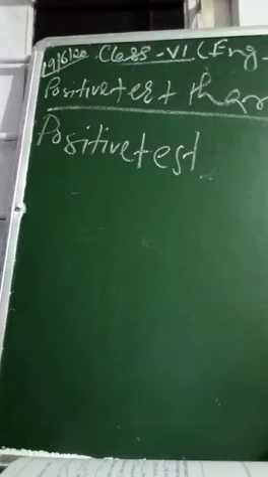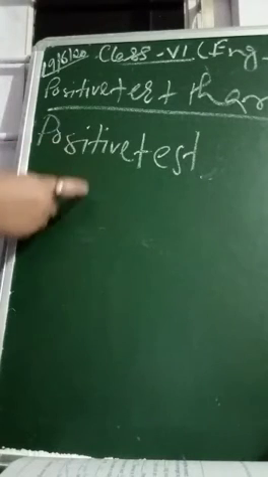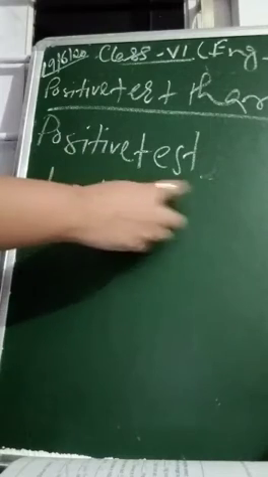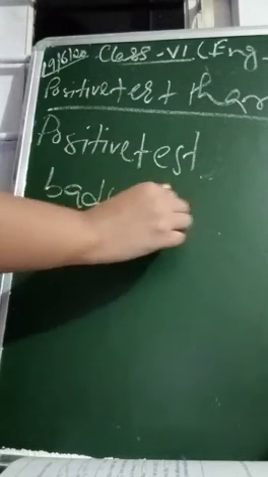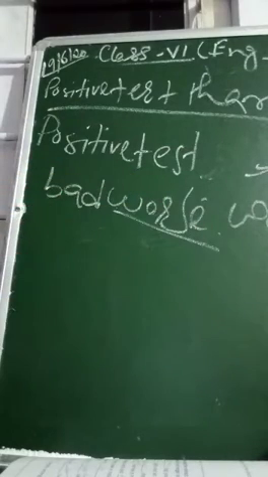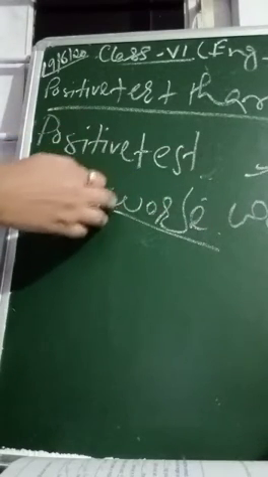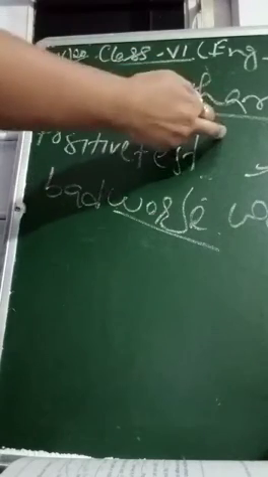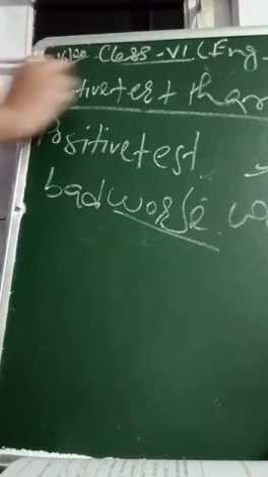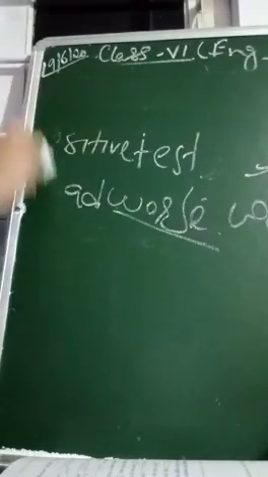And we have already learned that there are certain adjectives where the entire word changes. For example, bad doesn't become badder or baddest, it becomes bad, worse and worst, right? Worst is the superlative, this is comparative. So there are certain words where we do not need to add er or than or est, we just have to change the word, all right? This way we can change the degrees of adjectives.